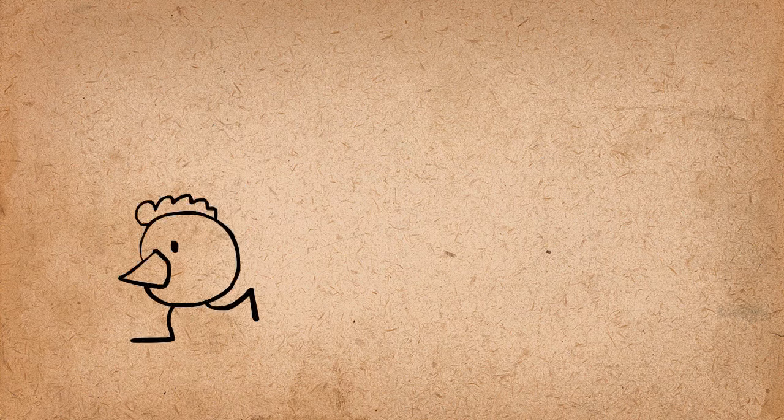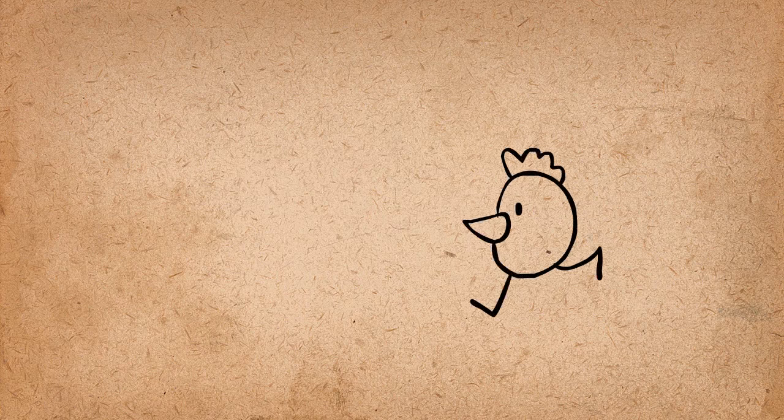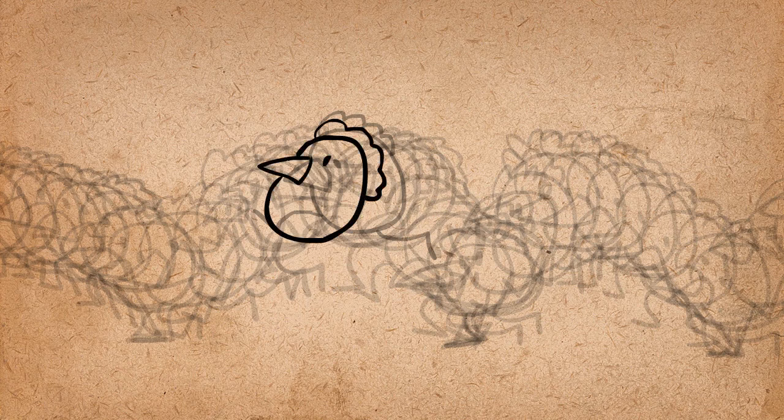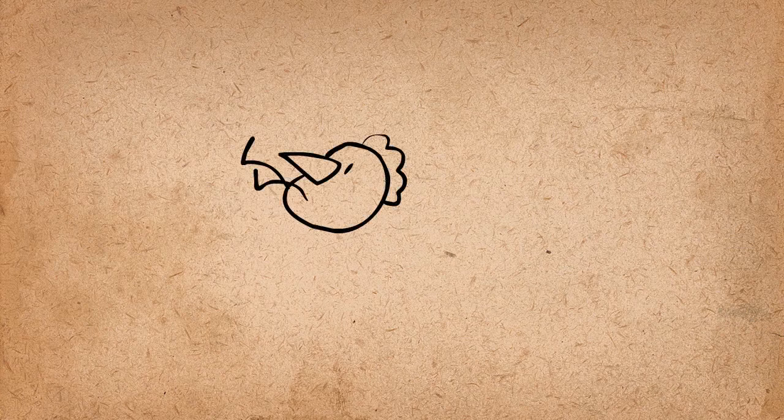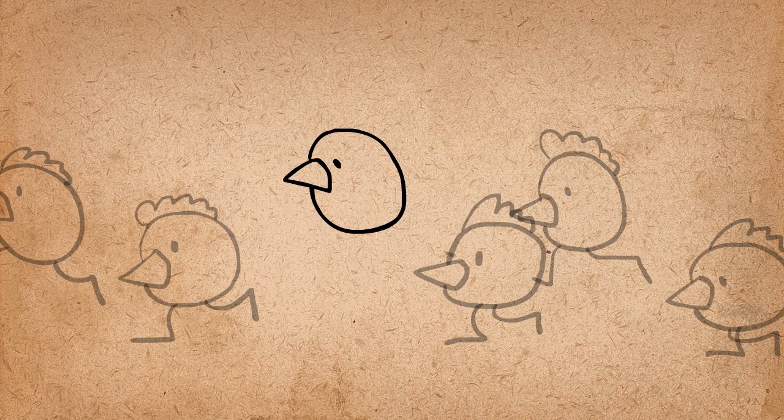Pose to pose can save you a lot of work. If you were to animate a whole sequence straight ahead and then realize that one pose is off, you would have to change several drawings to fix that one pose. But with pose to pose, you do the main poses to see if it feels right, and you can catch problems early on.